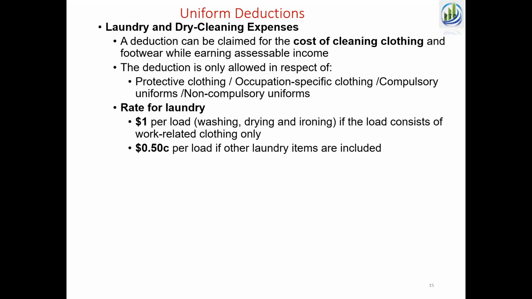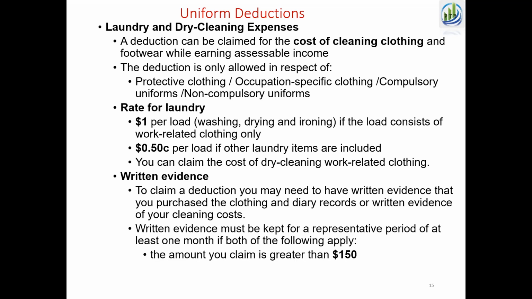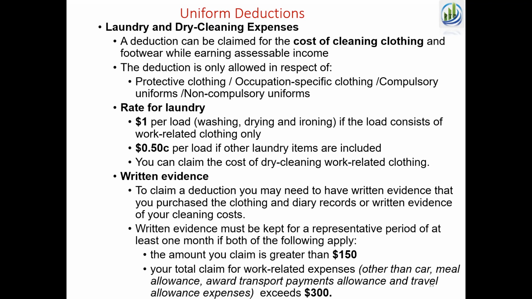So what is the maximum we can claim without a receipt? You can claim any amount, but you should have evidence. Without evidence, you can claim up to $150 for laundry, or if your other work-related expenses do not exceed $300, you don't need to have evidence. What I'm trying to say is, what is the rule for laundry and cleaning expenses? You can claim up to $150 without written evidence, right? And you should meet that. Your other work-related expenses must be less than $300.